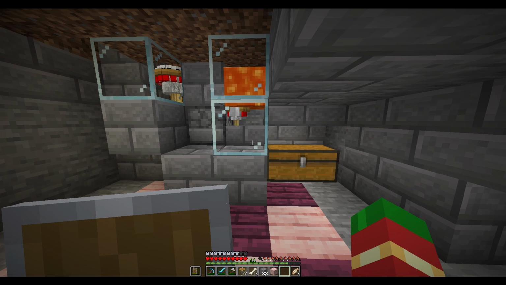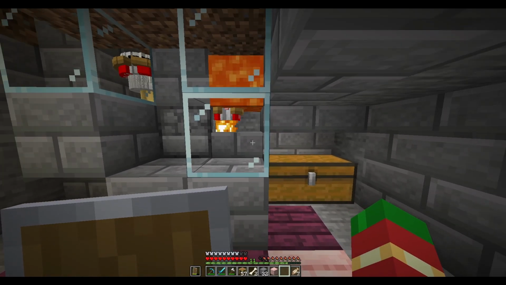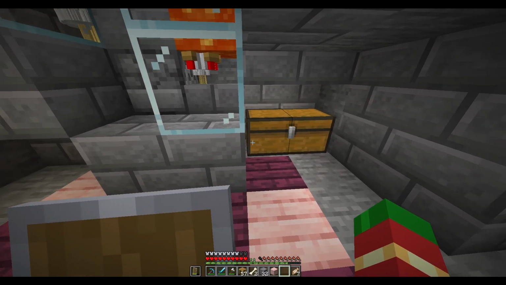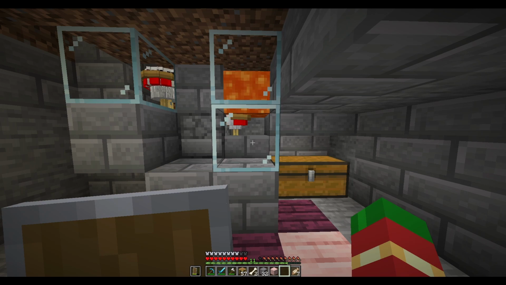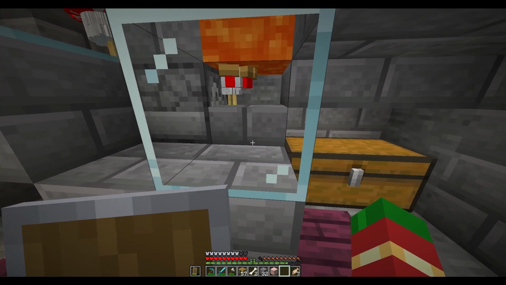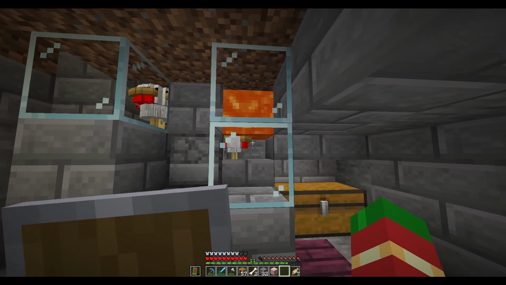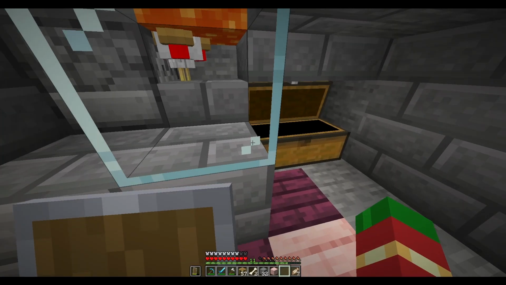Hey, there we go. Chicken just grew up and died. Did it go in here? Yes, it did. Cooked chicken. There goes another one. We've got some feathers. We are going to lose some chickens. It's not 100% lossless, but that's fine. There might be something I can do to mitigate some of the loss, but hey, I'm happy with how it's going. We should now start having more chickens going through here, dying to fire, and then giving us some cooked chicken.